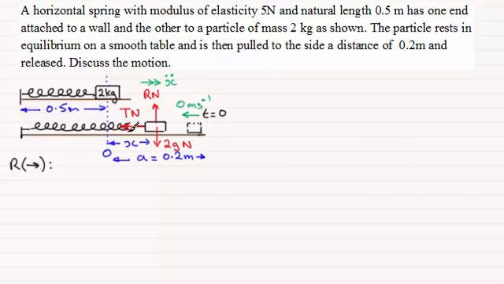So we've got the overall force equals mass times acceleration. Well, we've got negative T here acting on the particle in the opposite sense. That's the only force we need to consider because obviously these two are perpendicular. And this is equal to the mass, which we know is 2 kilograms times the acceleration, which will be x double dot. And I'll label that equation one.